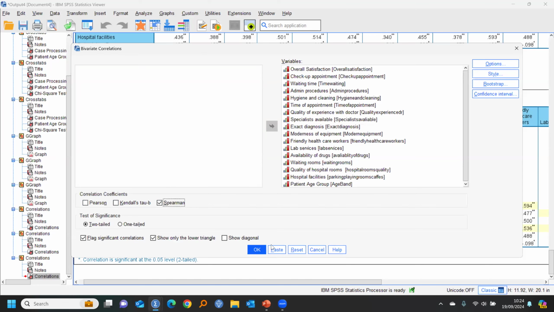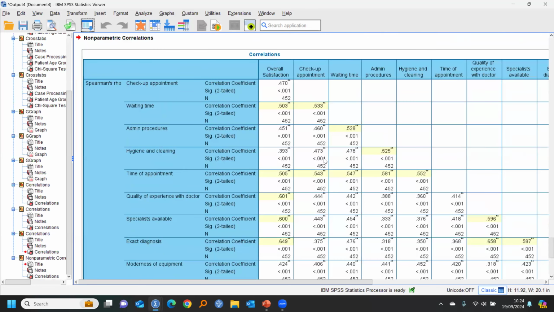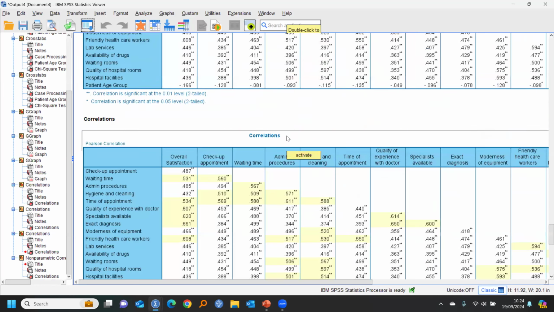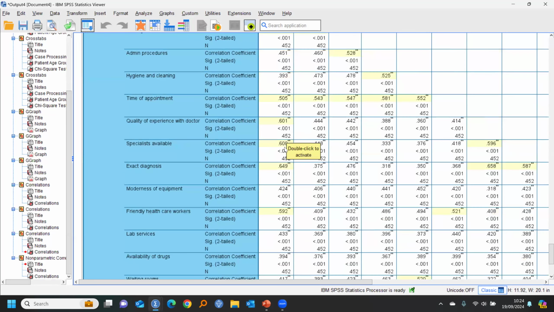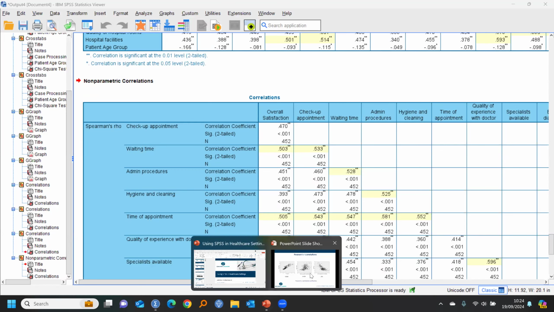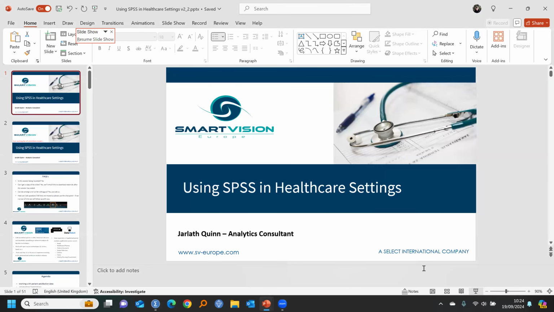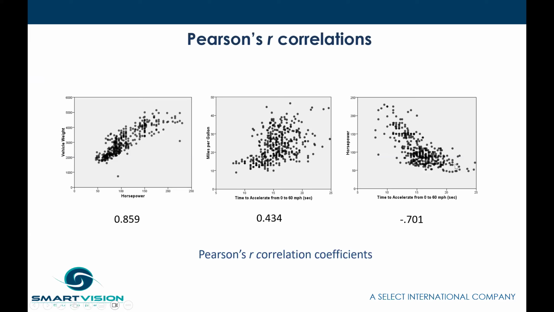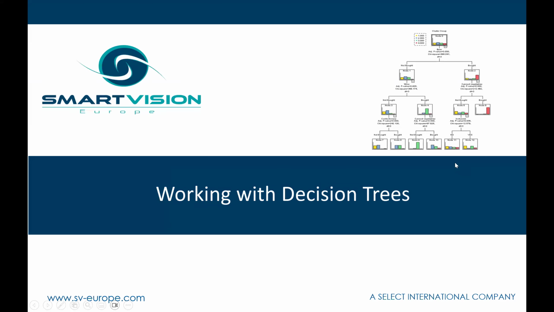So Spearman's is kind of quick. If you run that again, you get pretty much the same correlations. They tend to be a little bit weaker, but that's more appropriate. That's Spearman's rank correlation. Again, we have a webinar and a recording of that devoted entirely to correlations. Okay, that's correlations, and you can see how that would be useful when you're working with rating scale data and patient satisfaction data. What about working with decision trees?